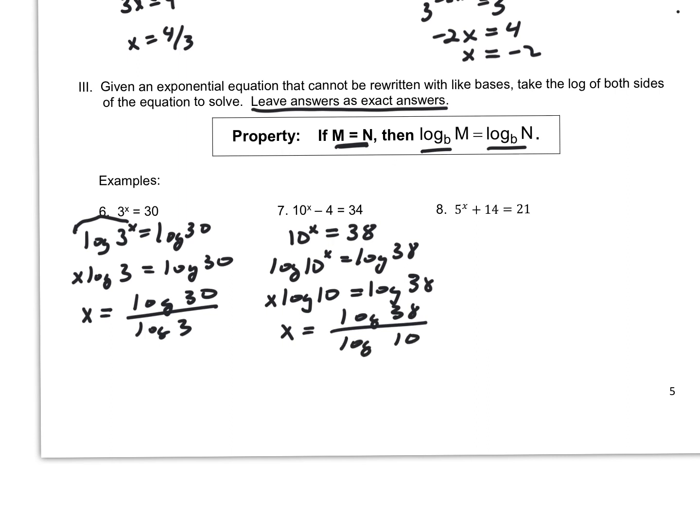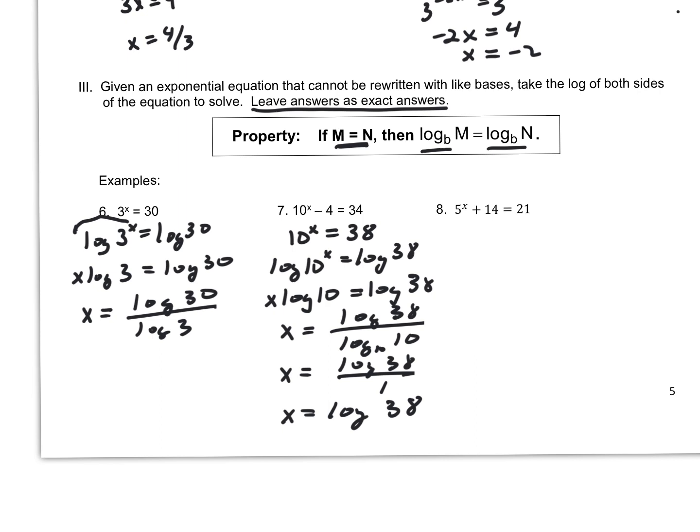Did you just say something? I think I heard you say that log base 10 of 10 is special. What's special about log base 10 of 10 on the bottom? Remember, if your base and your argument are the same, that's equal to the number 1. And we don't need to ever show we're dividing by 1. So my final answer this time is simply log of 38 because log base 10 of 10 is 1.